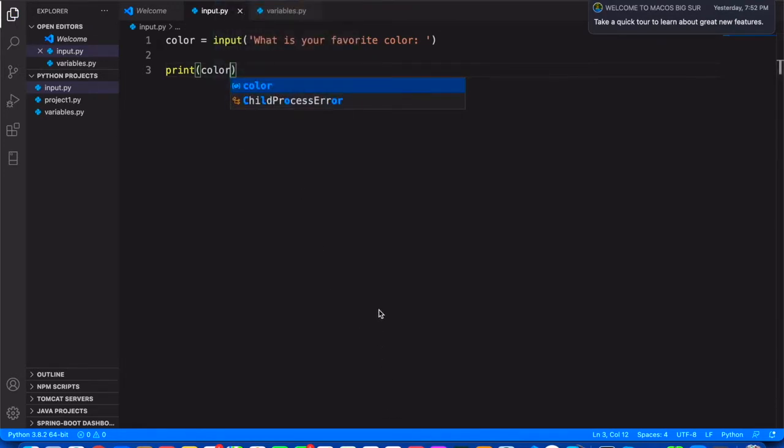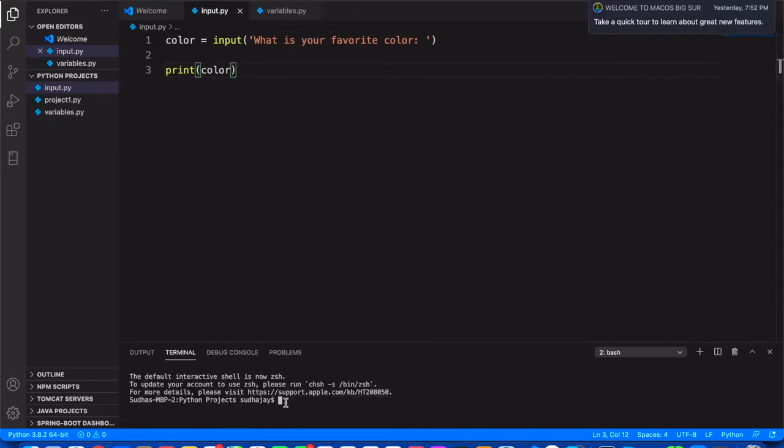So let us save our file and run our file now. So our file is python3 input.py. Hit enter. What is your favorite color? It says down here. So my favorite color is blue.